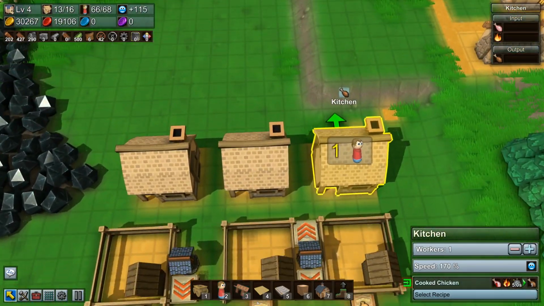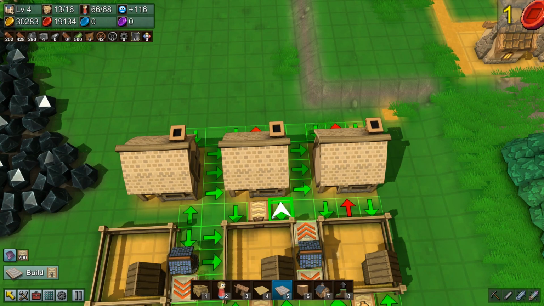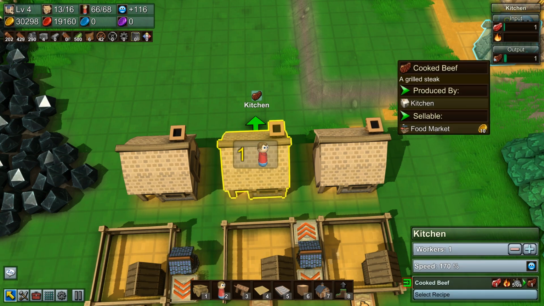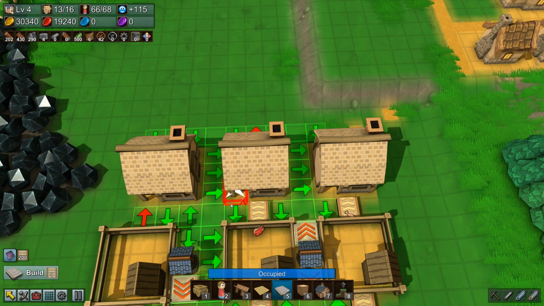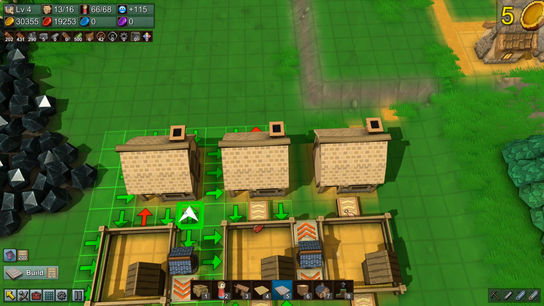Now, of course, these things need to be fueled. So what I'm going to do is have them directly output into the other building. Ooh, just like, oh, not like that. Did it take? Oh, it was using it as fuel. Oh, wow. I think I just had a breakthrough. Let's check this out.